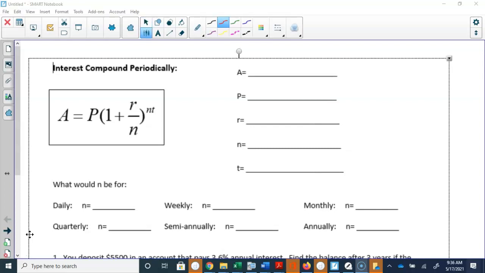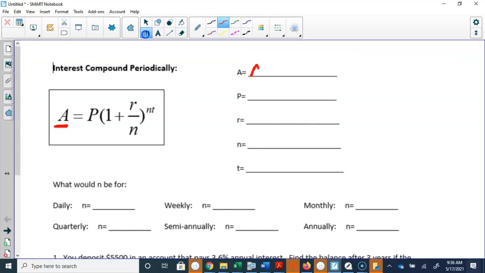First one I'm going to start with is this A. We want to calculate a total amount at the end. So A stands for the total. I'm going to erase, I'm not going to put T there, I'm just going to put the amount. The amount at the end. What are we looking for? Okay? P. P stands for our principal. What did we initially invest in or start with? So this is our starting point.